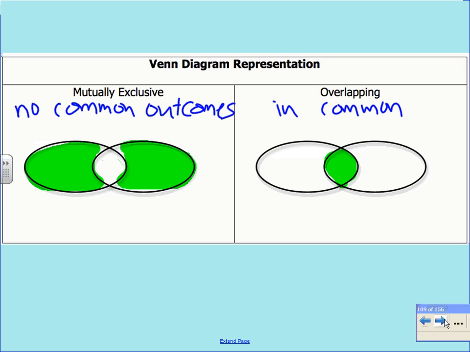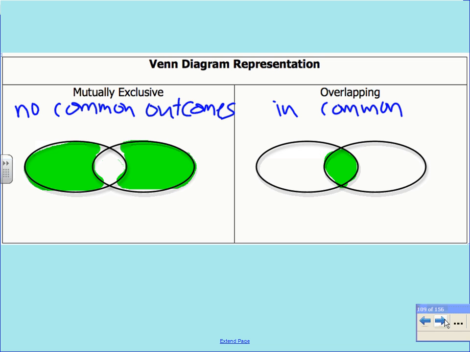Annalise? Nope. Because this could be like odd numbers and this could be even numbers. They're completely separate. Coloring in the middle here says, all right, there's stuff on each side, but they do have something that overlaps. Okay. Have you guys and girls done a lot with Venn diagrams in school? A little bit? Okay. Does anyone need me to explain further what a Venn diagram illustrates? Are we okay? Guess I shouldn't have assumed that.